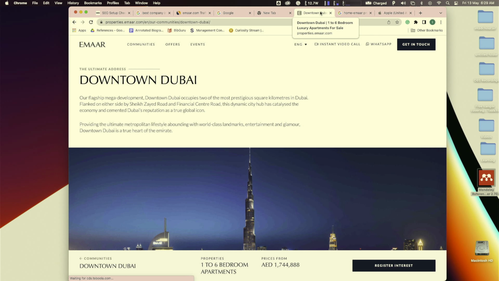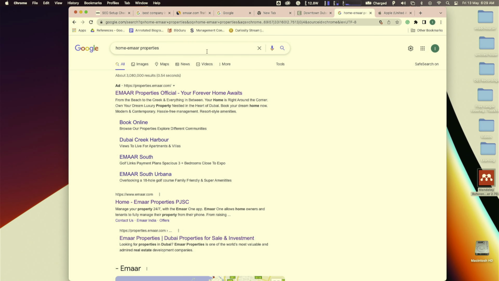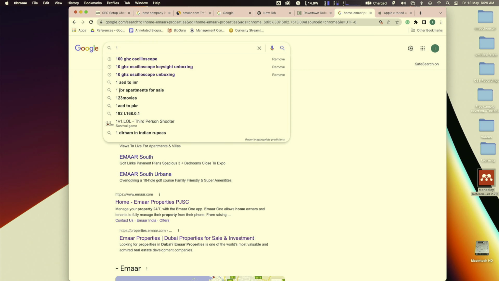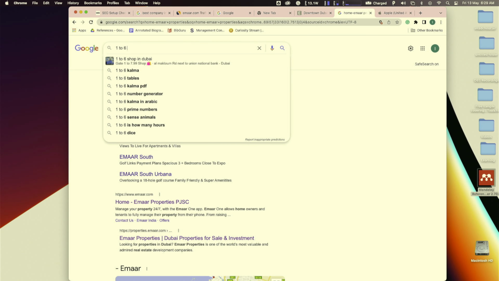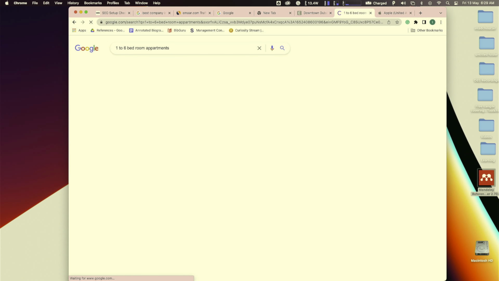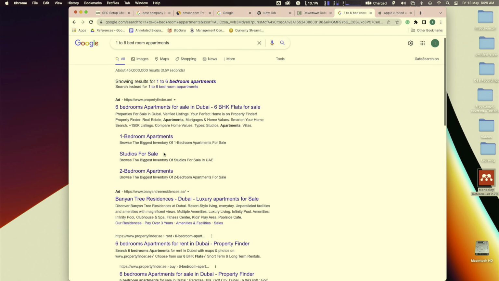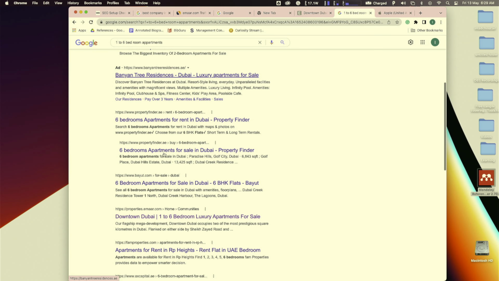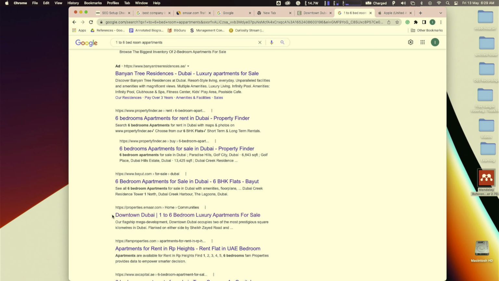So now if I go and search for 1 to 6 bedroom luxury apartments for sale, you'll notice that this web page will come up. Okay, and then you notice here a lot of ranking, and this is the page I'm talking about.